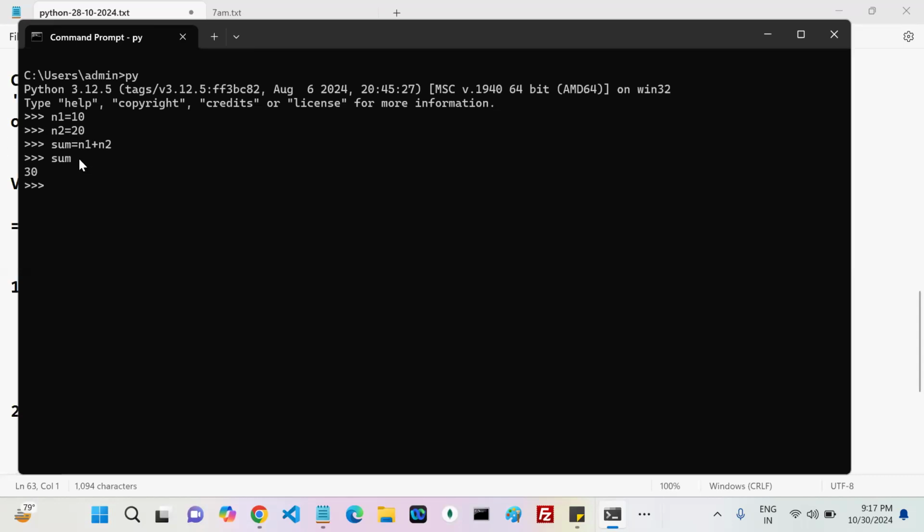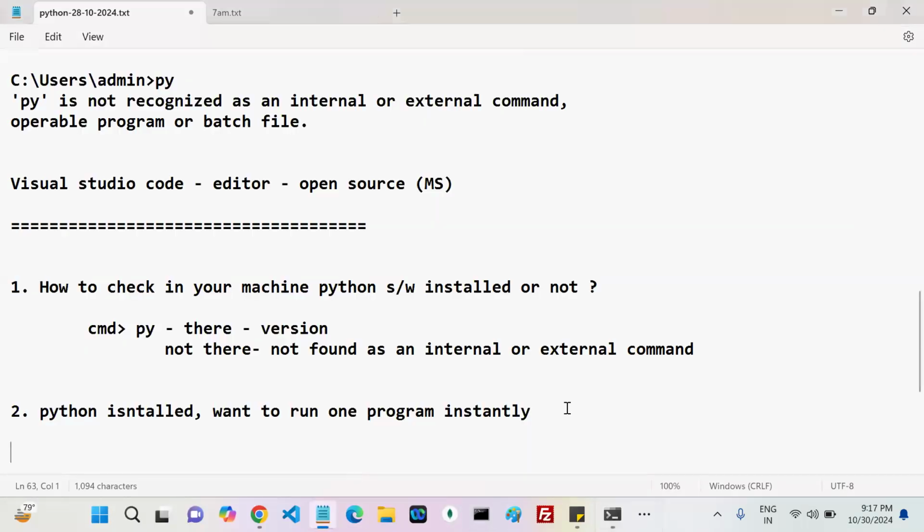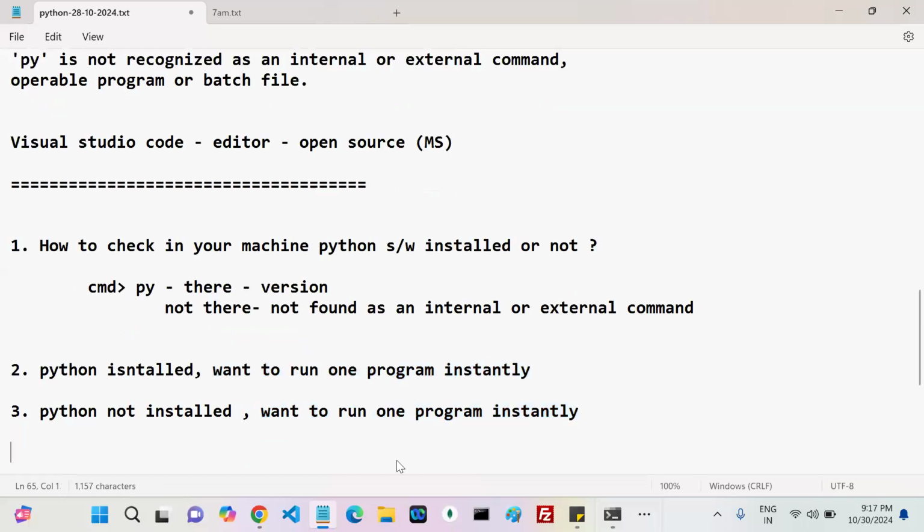If you want to run any program instantly, just go to your command prompt and run it. For example, if Python is not installed in my machine and I want to run one program instantly, which one do you prefer? Go with an online editor.